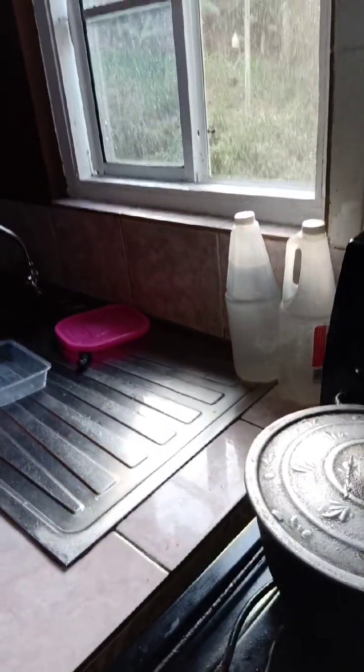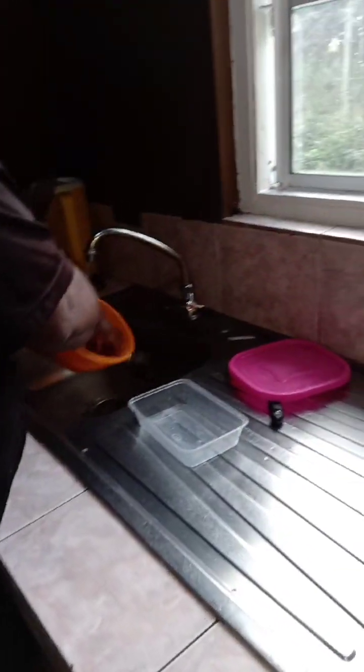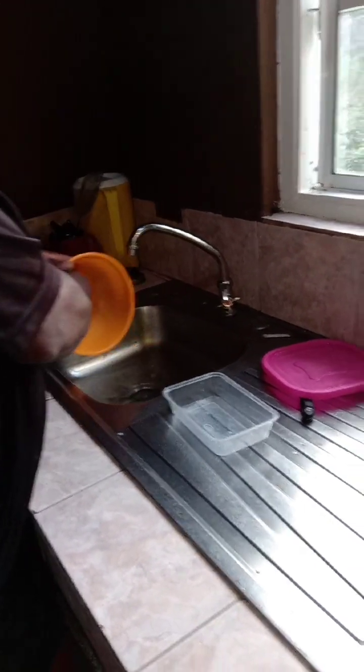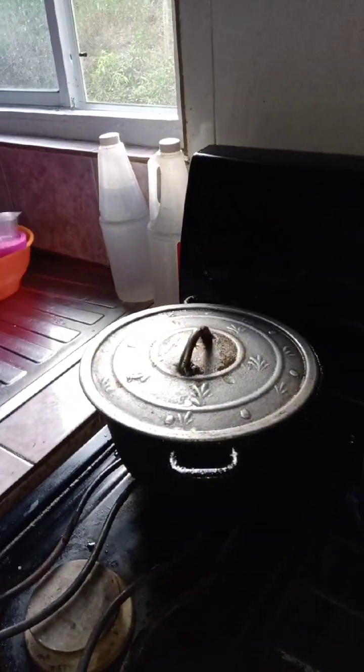Saltfish. You want to wash it off a little because that is saltfish. Soak it in water. You have to wash it off a bit. Then put it into the boiling water. Then take off the cover now. Let it boil down.